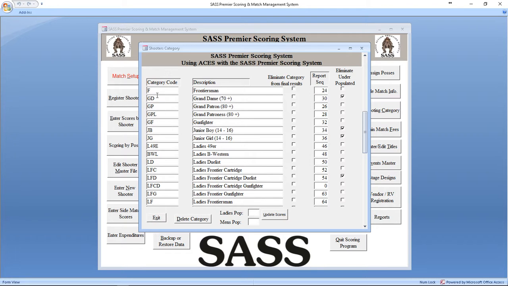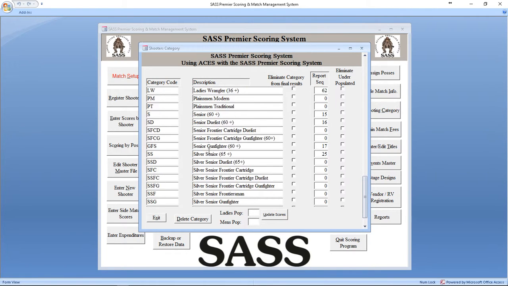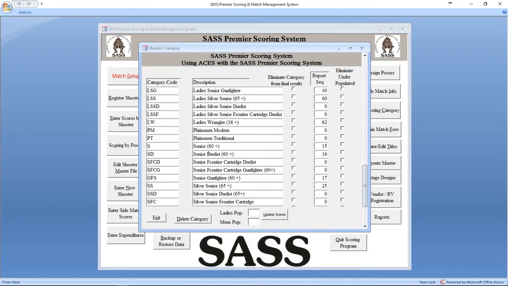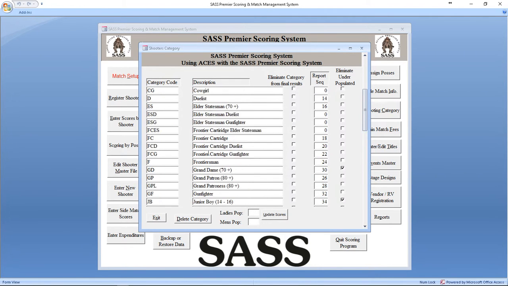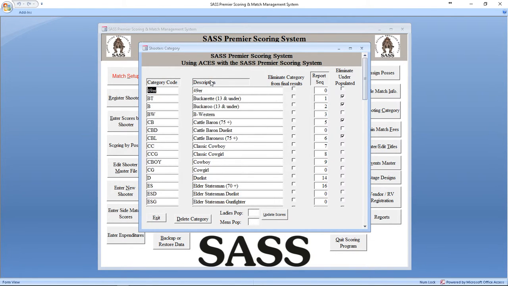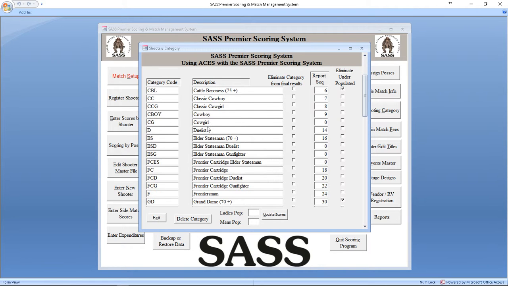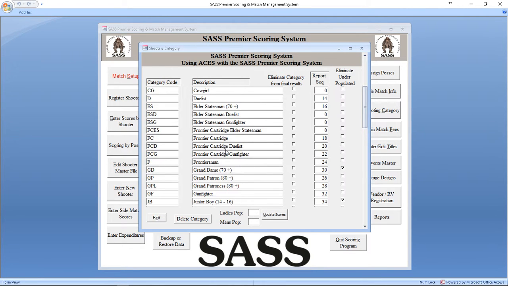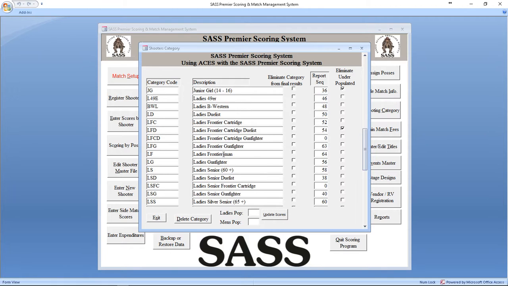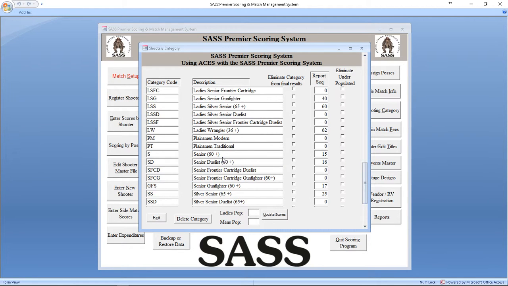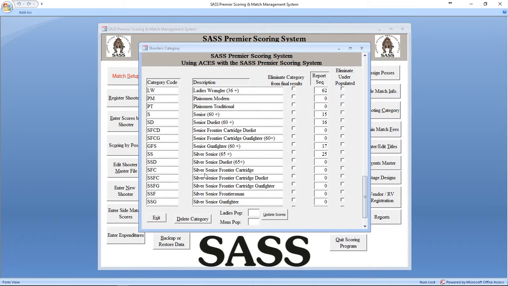So it's really critical that you look at these and make sure that you do not have duplicate names in here. An easy way to do that is to sort by the description and take a look. Make sure that if you're using seniors, you don't also have a men's senior or a men's senior dualist or something like that, just the senior and so forth.